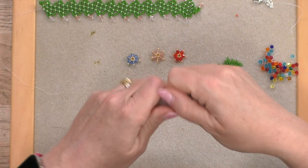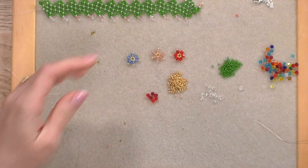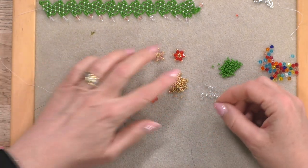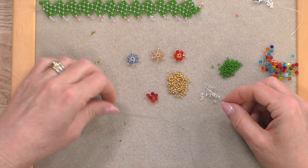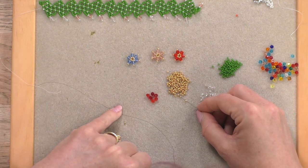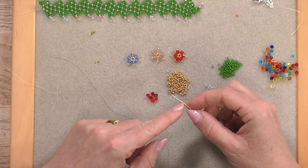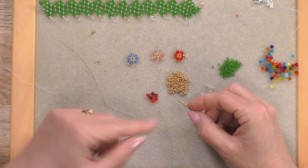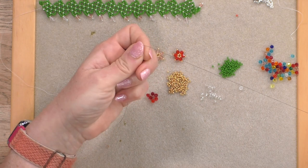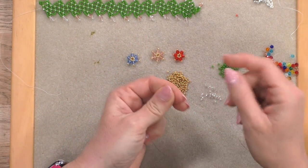Then I'm going to take out my gold seed beads. You could use silver ones here if you didn't want to use the gold, but I thought the gold added a bit of extra interest there. So now we're going to pick up six of our gold seed beads. You don't need to stop a bead here. So we're just picking up six seed beads. Six. This is going to make a six-petal flower. You could make a five-petal flower as well if you wanted to use odd numbers, but I thought the six petals just added that many more crystals to the piece.